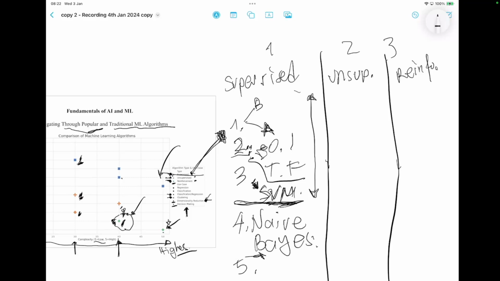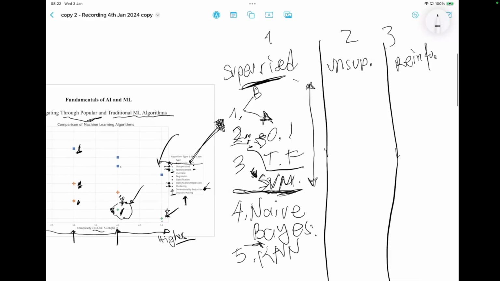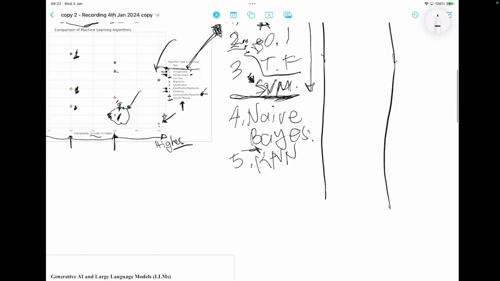The fifth algorithm in the supervised learning algorithms is k-nearest neighbor. K-nearest neighbor is usually written KNN, and there's another very similar algorithm, k-means, which is most frequently confused with it, but that's going to be in the unsupervised section. So k-nearest neighbor classifies a new sample based on the majority class among its k nearest neighbors. Basically it's looking for the nearest neighbors.